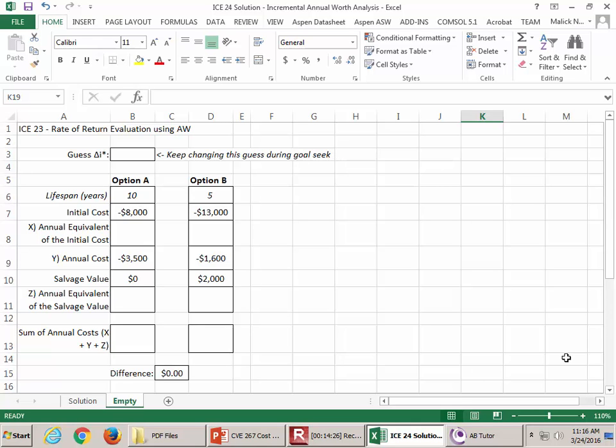Well, what we're going to do is we'll have some initial cost for both option A and option B, and so we're going to convert the initial cost into an annual amount. We haven't done that function very often. We've done the FV function, which takes something into the future. We've done the PV function, but do you remember what is the function that will take a present value or a future value into an annual amount? The function that will convert a present value into an annual amount.